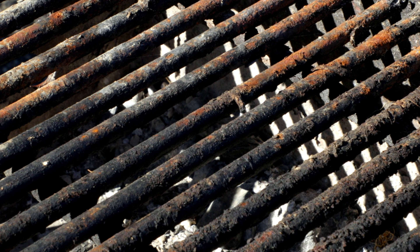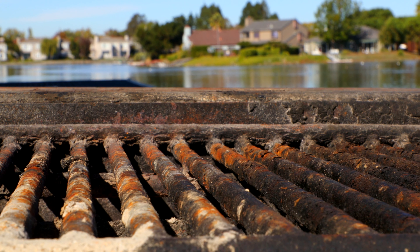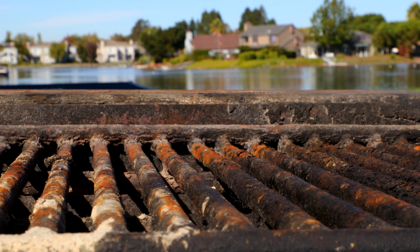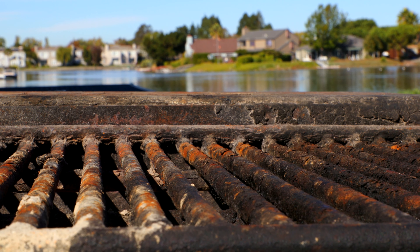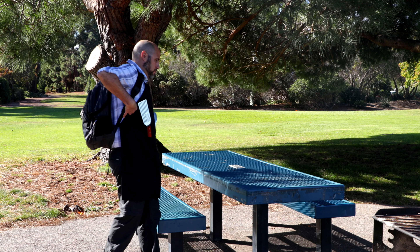But things are changing for this particular cook. This species, also referred to in its social environment as grillers, is evolving and has developed amazing tools and resources that are pushing the limits of their comfort zone. In its permanent habitat, the Public Park Grill looks harmless, but behind that apparent quietness, it's always in wait.